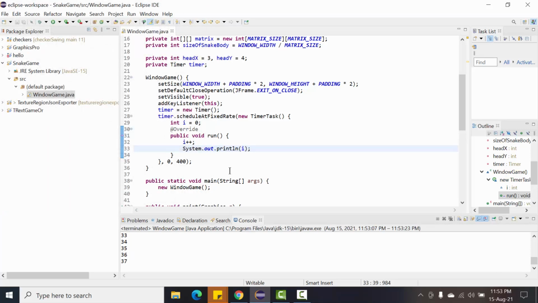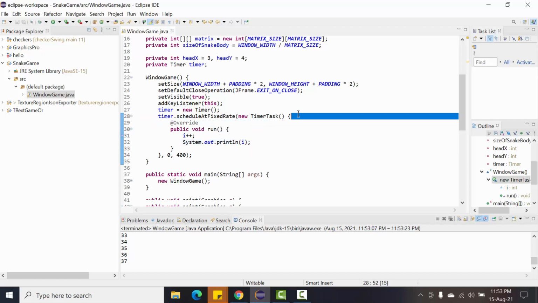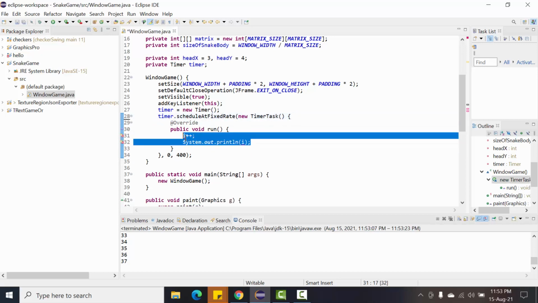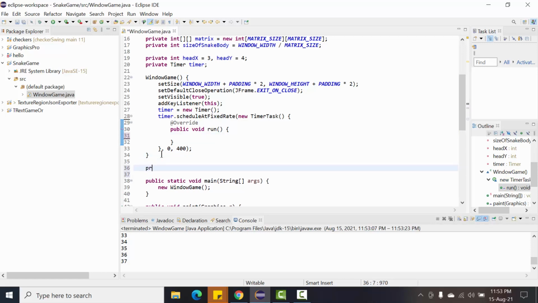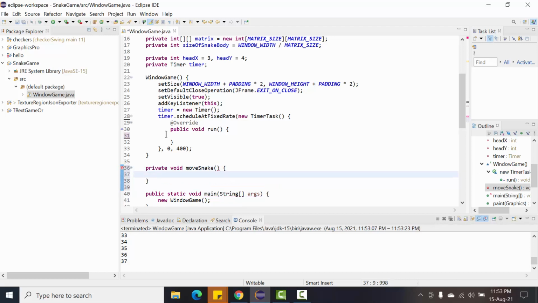Okay, so we use this method to move the snake. Easy, huh? Okay, and we will write a method that moves the snake here, and we just call this method in the run callback.